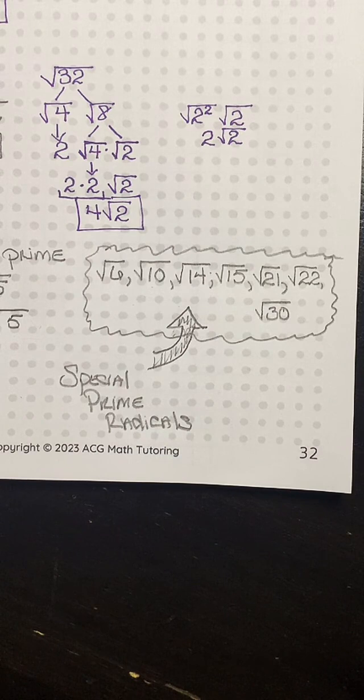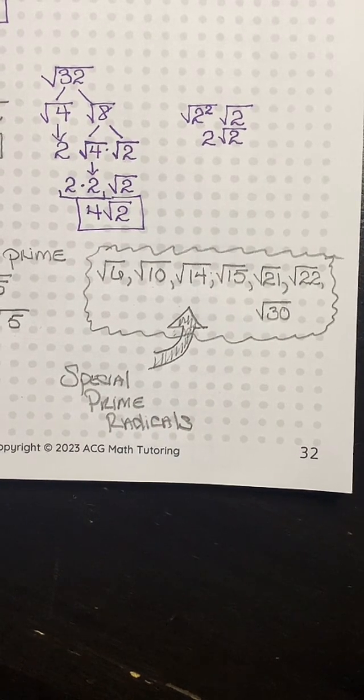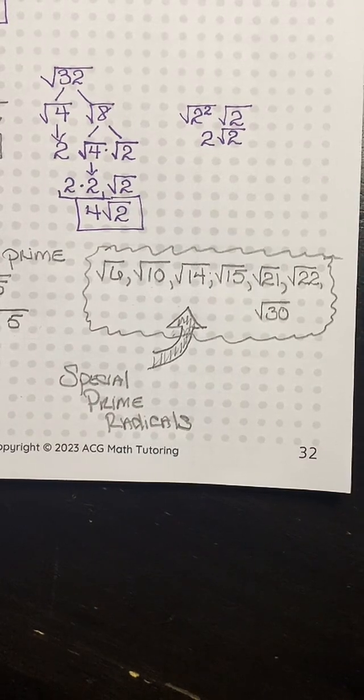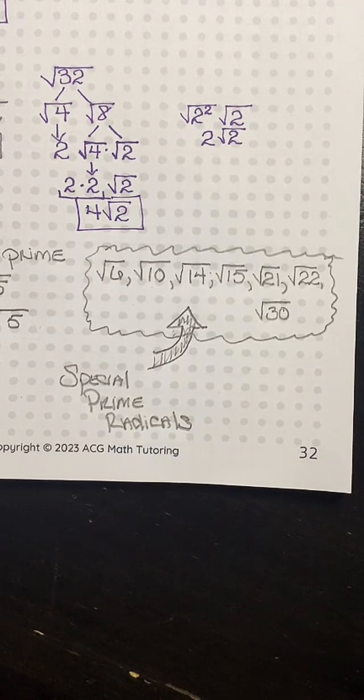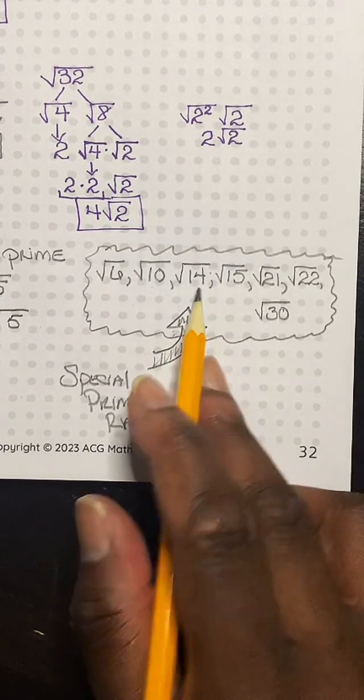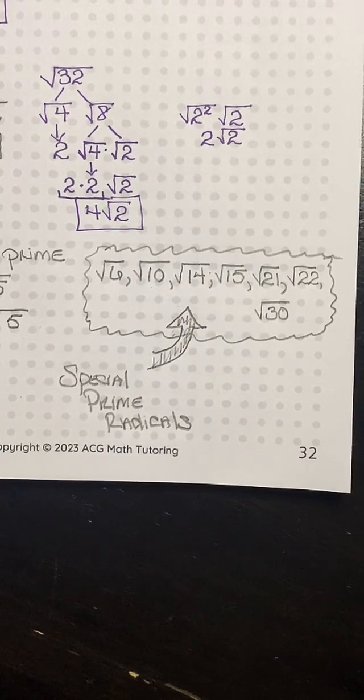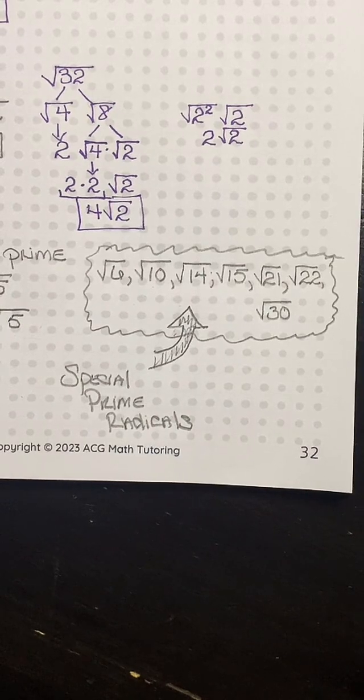So kind of noticing, what is this? We're simplifying radicals. Sometimes we'll come across these special prime radicals. And when you see one, with the SAT or any of those state assessments, don't stress yourself out like, oh, I know the square root of 14 can be broken down. Yeah, but is it helping you? If the answer is no, just leave it as the square root of 14. Don't give it the decimal. We always want to be as exact as possible.